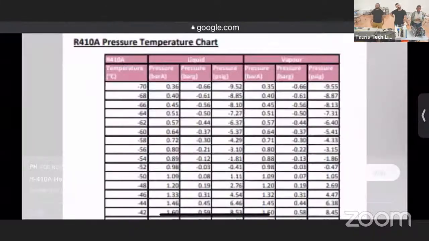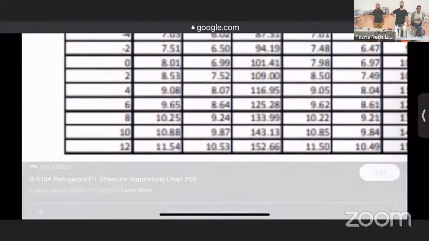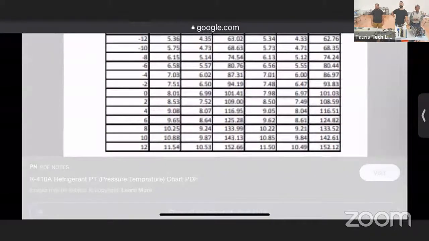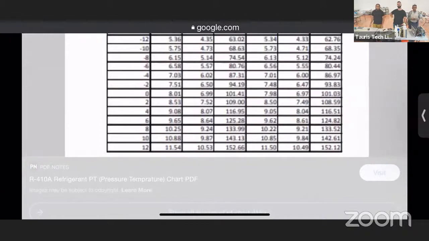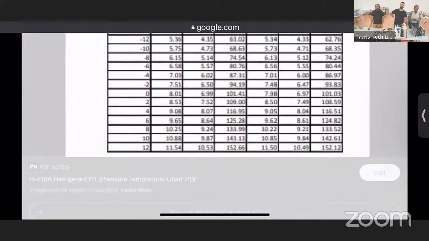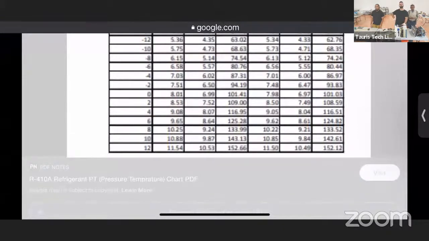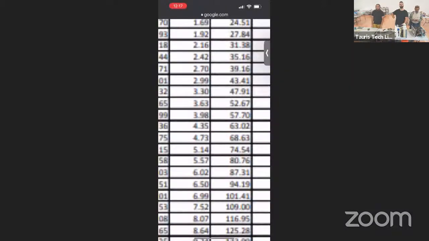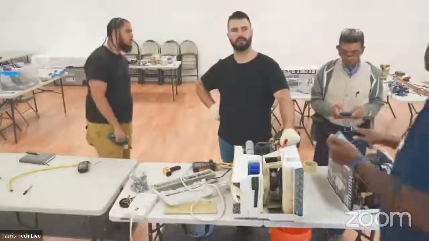So if you look here, where it says 12, that's the temperature. These numbers are in barometric pressure, not PSI, but actually this is PSI over here. So this is saying if I have liquid at 152.66, the saturation for the liquid is going to be 12 degrees. But if I have vapor, the pressure would have to be 152.12 in order for the saturation to be 12 degrees. It's a lot, but basically that's because there's two gases mixed together. We don't have one refrigerant, we have two refrigerants mixed together, so they have slightly different pressure temperature curves. So that, long story, is why we have to charge liquid.